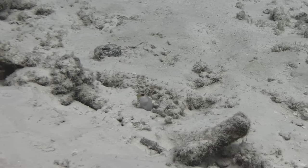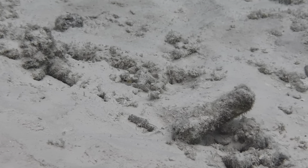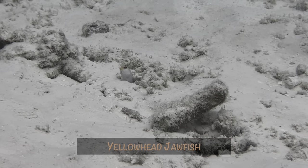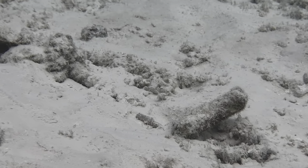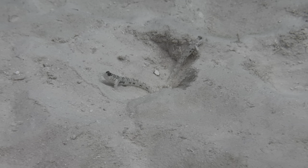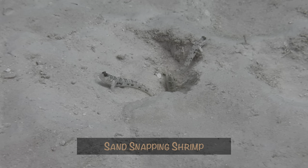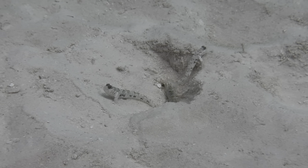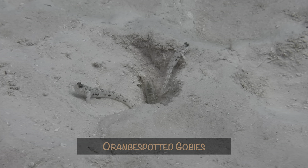We mention the sandy shallows a lot, and while all that sand looks pretty from above, imagine if it got into your home. This yellow-head jawfish wasn't having any of it and spent some time clearing it out. But it wasn't the only creature cleaning house — this sand snapping shrimp cleaned an even bigger space that serves as protection for it as well as the two orange-spotted gobies that were watching out for predators.